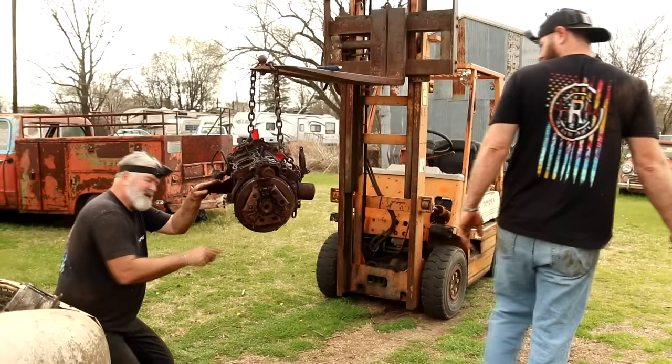Once it makes its way all the way to the top, it should have cleaned. Yeah, it made a complete rotation. Now, there was no way that we were going to do that with it in the car, huh? No. Yeah, it's at the top now. Bunch of crud come out of this one here, too.